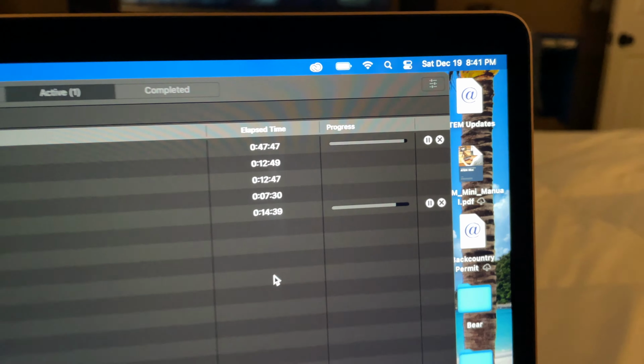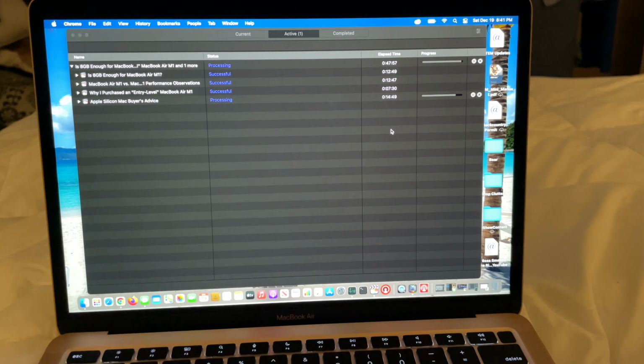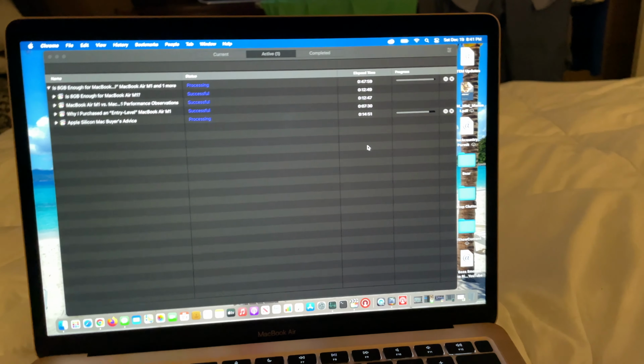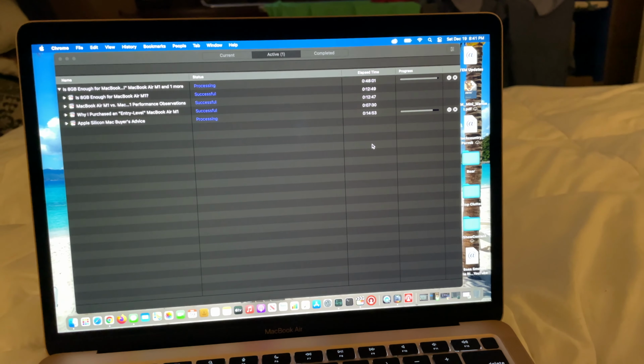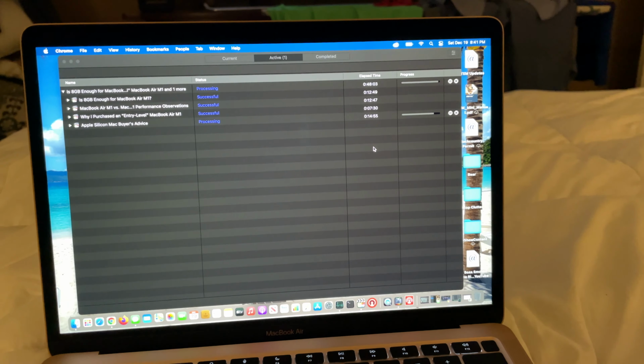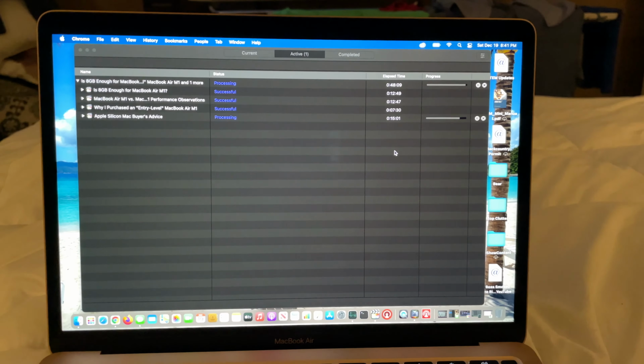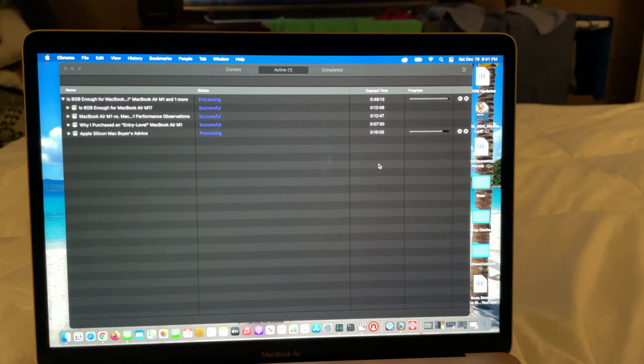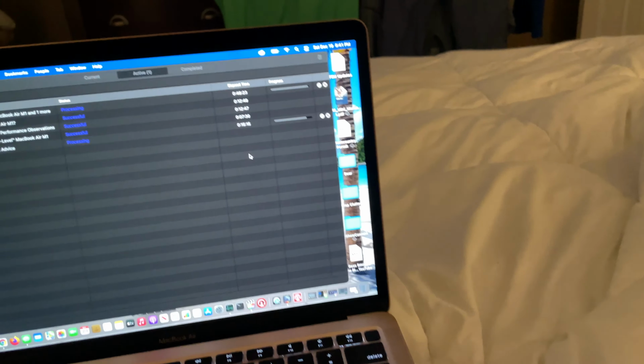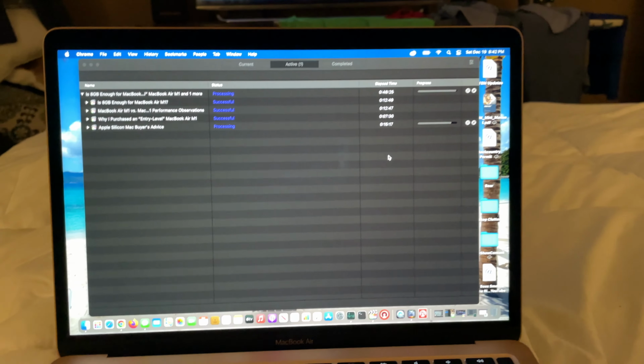But it's crazy, the thermals on these M1 chips are just so excellent. It may be moderately warm. I have to question whether it's even warm at all. I guess it's slightly warm, but if I'd had that Intel MacBook Pro 16-inch i9, my blanket here would be unbearably warm. It's crazy. But yeah, I just wanted to do a thermal test.